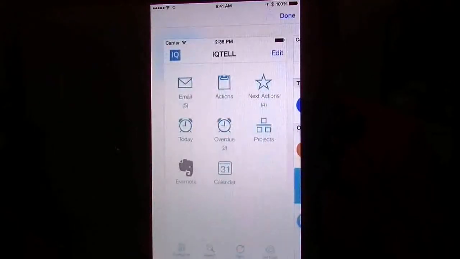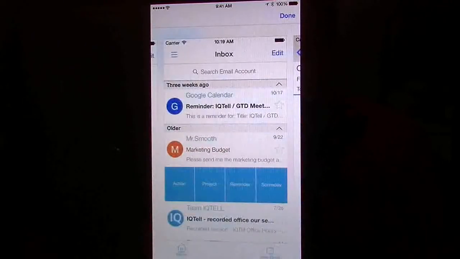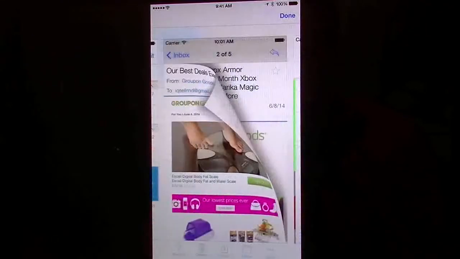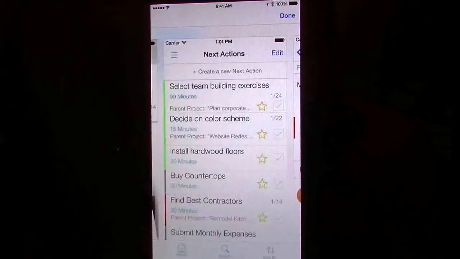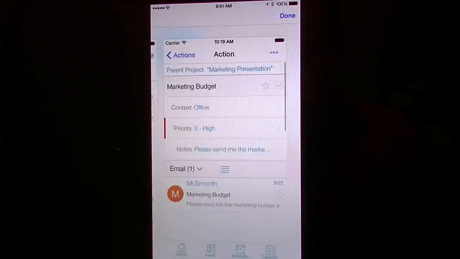So to show you the screenshots here, basically it's an email app that allows you to add in projects, add in to-dos, and so forth. Also gives you integration with your Evernote. So you can see here, you have a lot of swipe versions and things you can do. Of course, you can flip pages, so it's a lot neater the way it looks. And of course, you can set up your actions in here, reminders, remind you to get back to an email, and so forth. And like I said, you can create projects. So you can come up with projects on here.